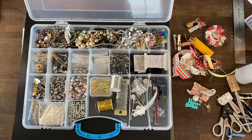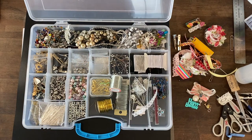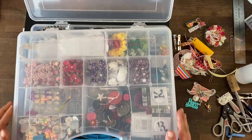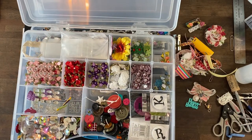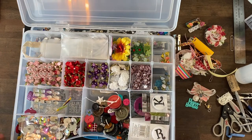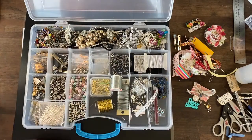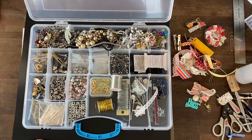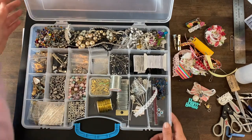Here's my other confession. In an effort to organize this, I decided to make a trip to Walmart, and I bought this wonderful little case — actually two of them. I needed the cases. I did not need all of these. This whole row I bought because I just needed them for another project. The whole goal was to not buy more items. And what did I do? I bought more items. The only thing I actually bought in here are some of these beads because they match some of those flowers, but I got a lot of stuff and we're going to play.